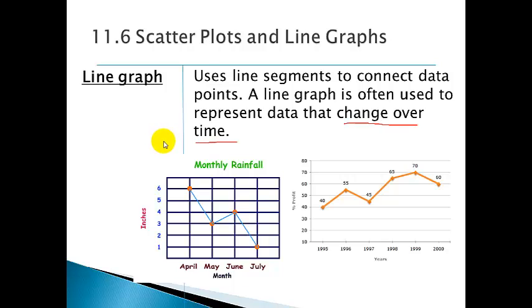Remember it's not going to be those straight lines that we found the slope and x and y intercepts with. This is going to be something that goes up, down, it's not necessarily going to be at a constant rate. If I'm looking at the monthly rainfall for this example, we have in April six inches, in May three inches, in June four, and then July one. It could go up in August, really depends on where it is.